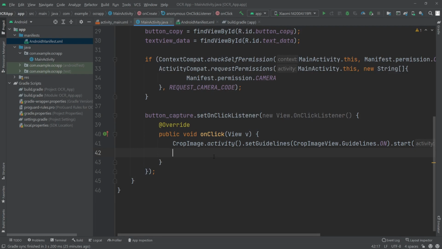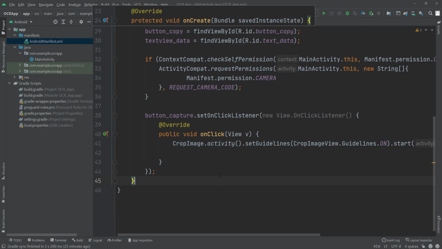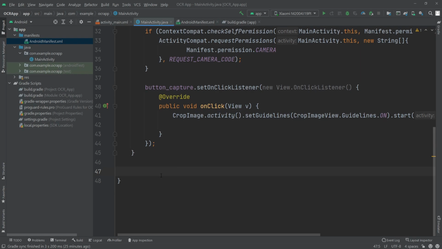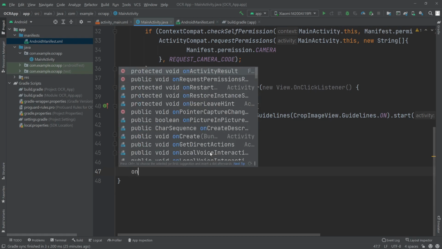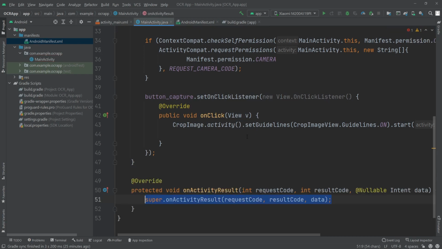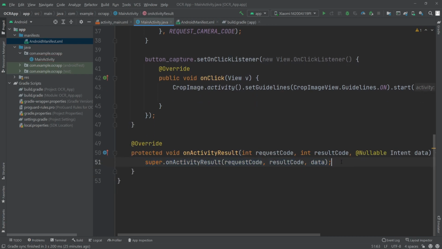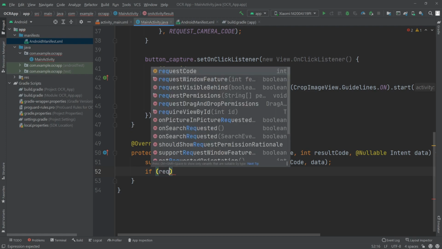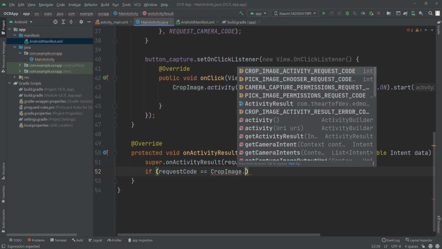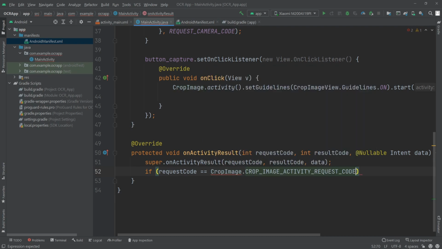And then to capture the image result, we have to override the onActivityResult method. So I'll just go outside of this onCreate method, and I'll override the onActivityResult. Inside this onActivityResult, after the super call, we'll check for the request code. So I'll write if requestCode equals CropImage.CROP_IMAGE_ACTIVITY_REQUEST_CODE.